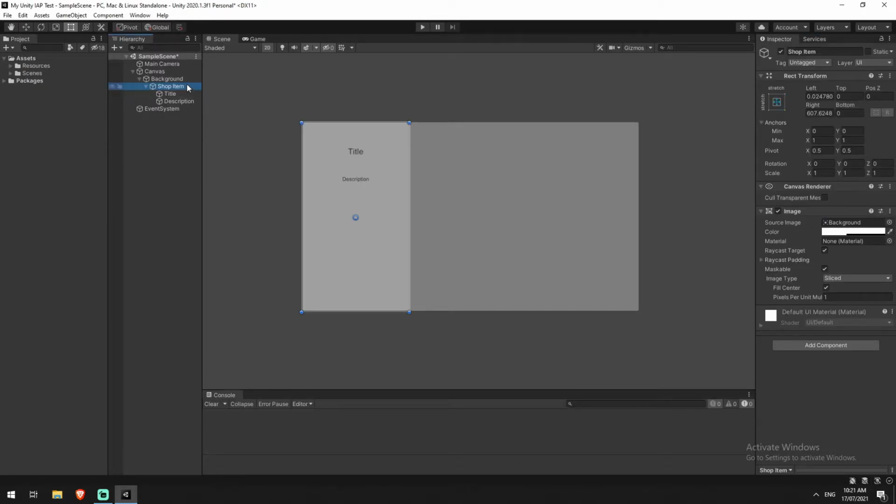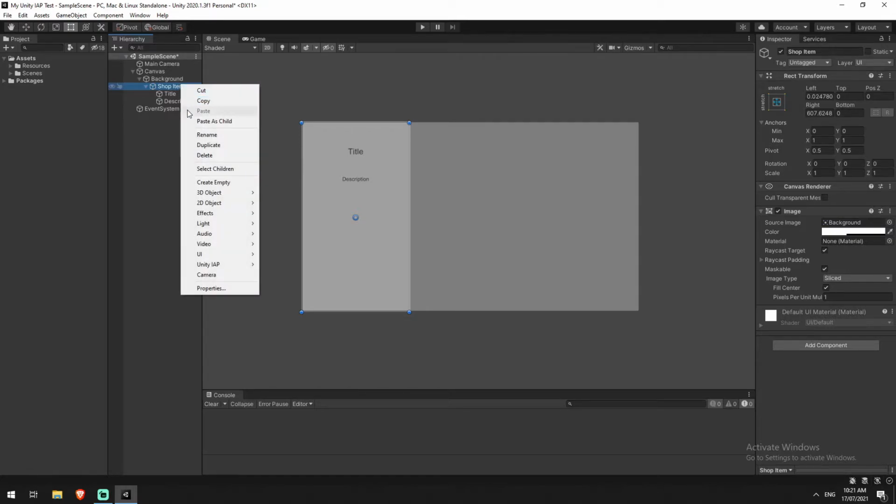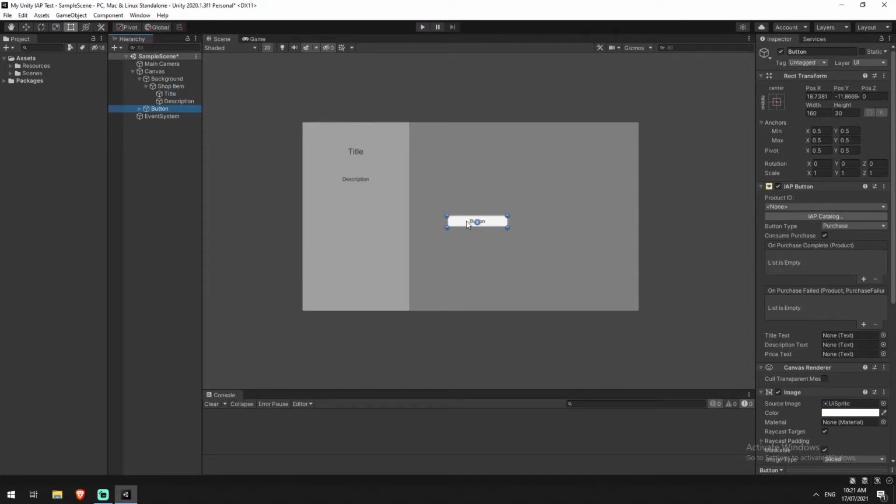Okay, so now that we've installed the service for Unity in-app purchases, we'll have a few more options available to us. So if I right click and I go down to Unity IAP, I can now add an IAP button. Now this IAP button is not childed correctly, my mistake. Just put that at the bottom here, and I'll drag that down to here.